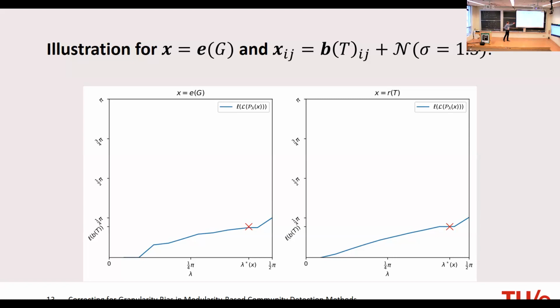On the left-hand side is where we use the edge vector. On the right-hand side, we used as input a different vector. We simply took the ground truth vector and added Gaussian noise to it. In both cases, we added quite a lot of noise to get a nice plot, because if you add less noise, then you get a plateau over here that's pretty wide, so it looks quite uninteresting. For reference, on the left-hand side, half of the edges are inside communities and half are between communities. The graph size is also relatively small: we have 10 communities, each of size 10.